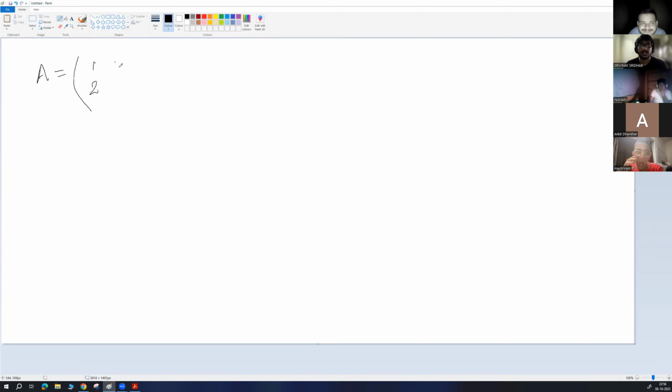So what are we doing? We kept a vector next to the matrix, and we try to understand what happens when we multiply that matrix with that vector. But essentially, what is happening? Think of A as a function which takes two inputs. If you think of A as a function, can you write f of x comma y is equal to a comma b? No, small a and small b.